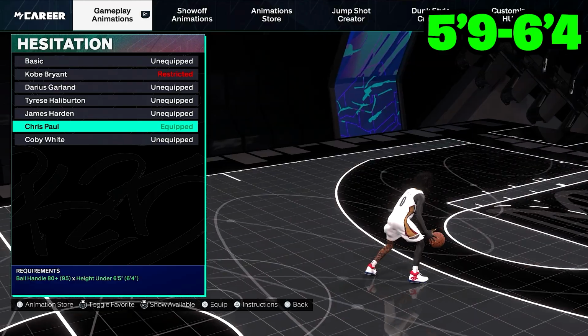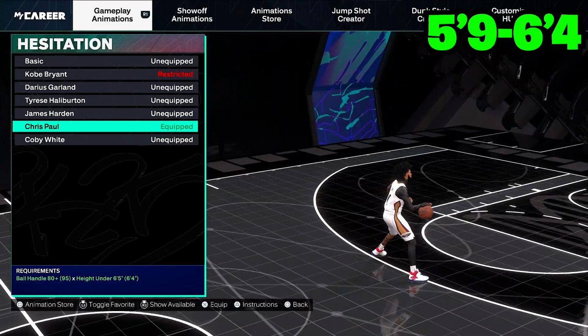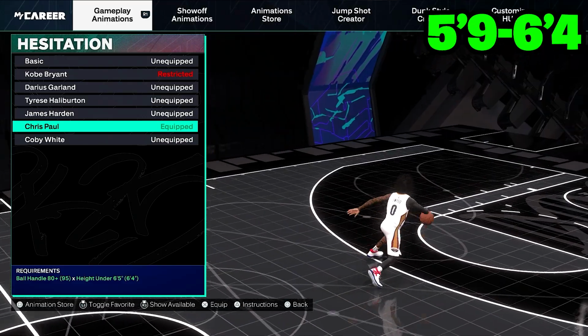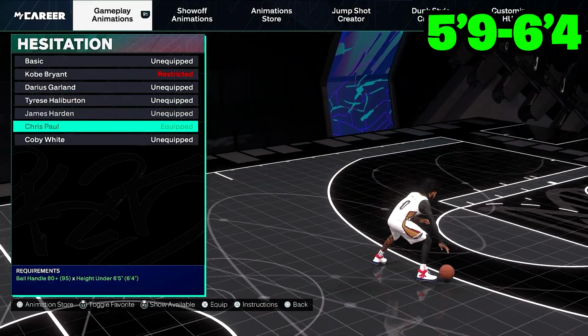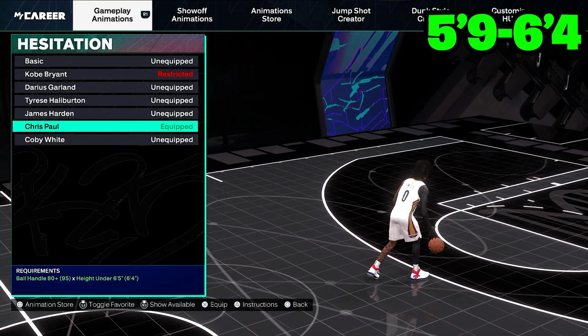And then for hesitation, now this one, a lot of people like to go a lot of different things. For me, I like Chris Paul. I feel like I can speed boost the best with the Chris Paul hesitation. Some people like to go Kobe, White Hezzy, Tyrese Halliburton. I used that a lot in the beginning of the year. But for me, and this really is personal preference, I like Chris Paul. I don't see a whole lot of people using Chris Paul.